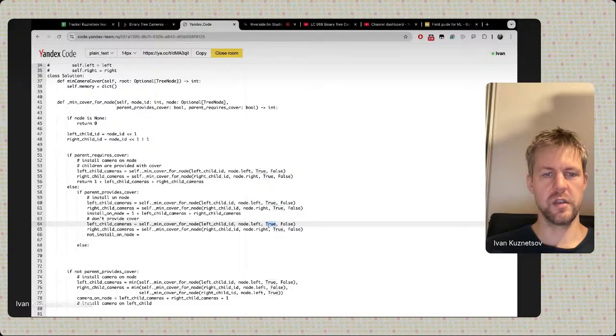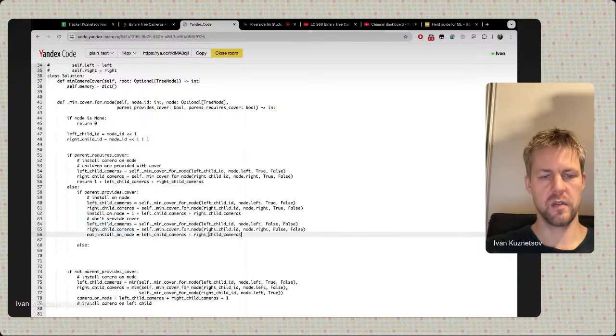So does the parent provide cover? False. Does the parent require cover? Also false. And here right child cameras, left child cameras. So we are not installing, we just do that plus that. Okay.